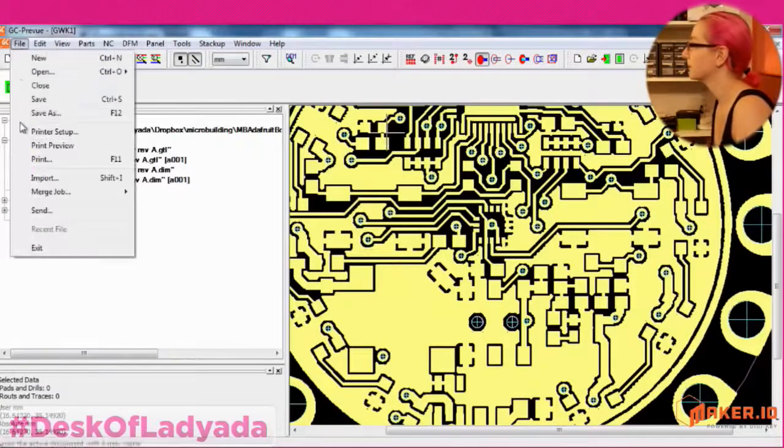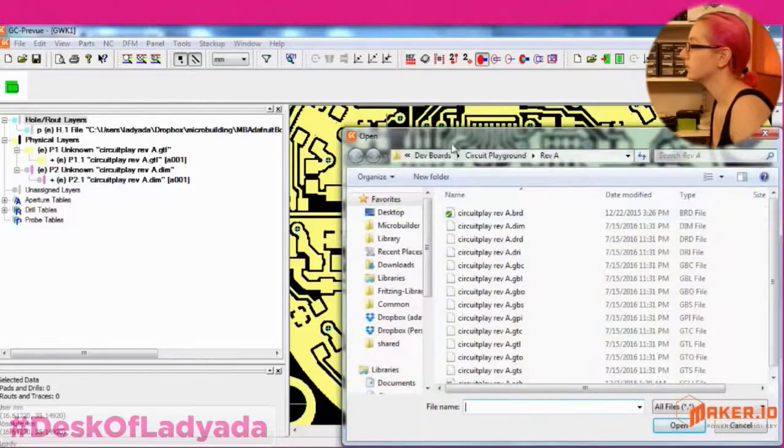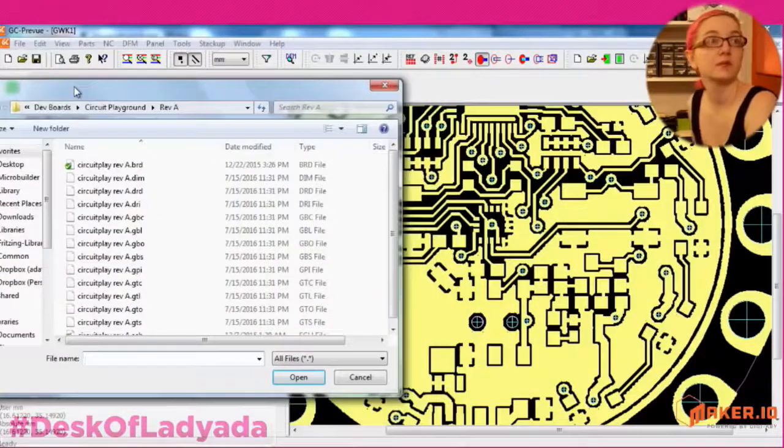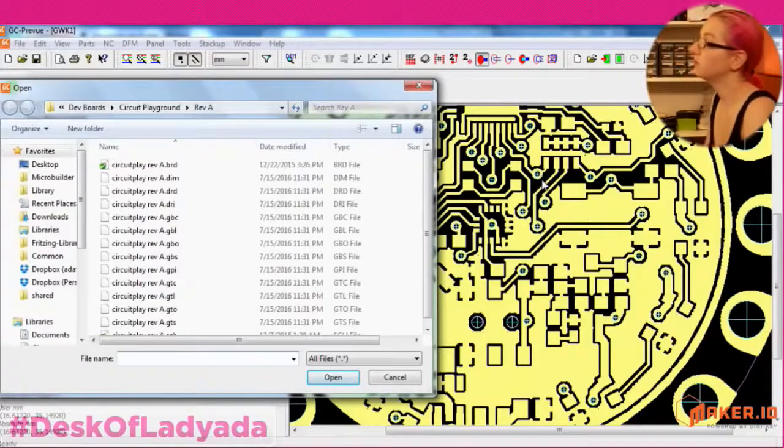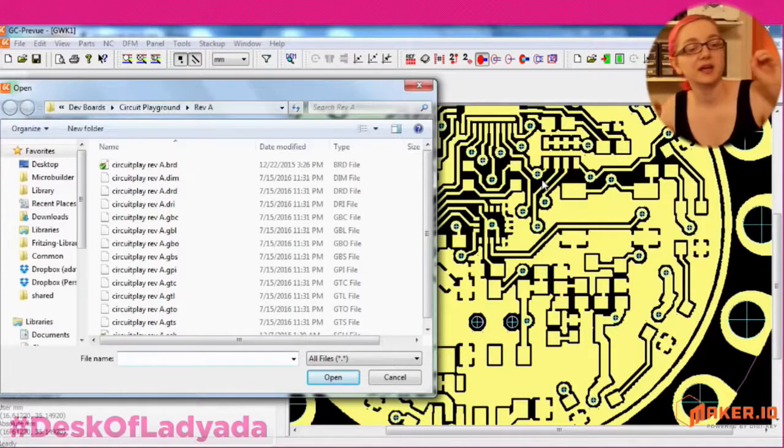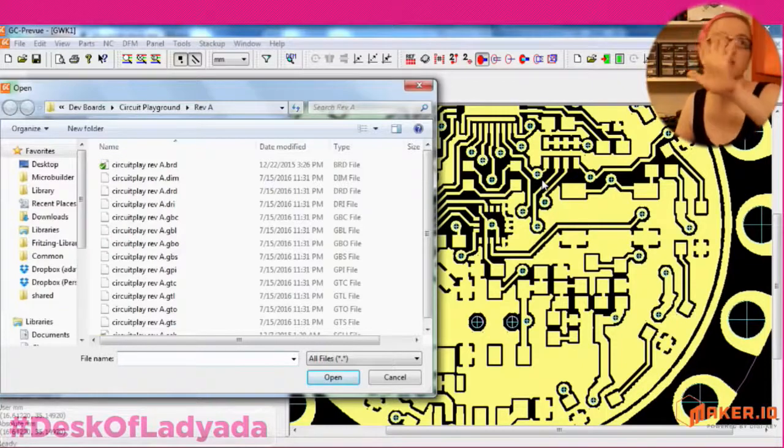One of the questions was, is this what a machine is going to drill out? Is this what it's going to mill out? This is going to be photoresisted out. And there are video guides about how that works. But basically, it has a UV light and a mask, and it flashes this, like a silkscreen, onto a photosensitive copper and then etches it away.